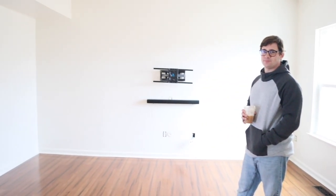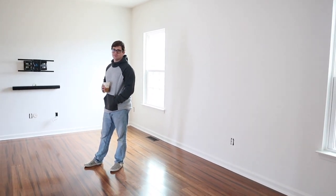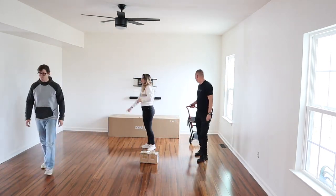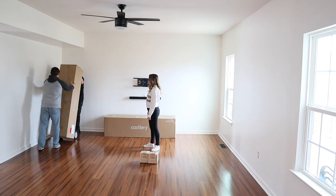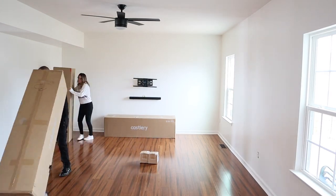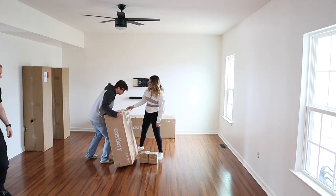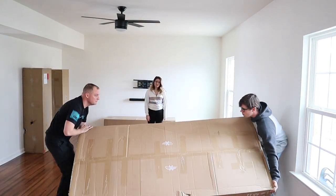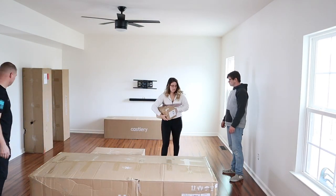But anyway, now that we have all of this painted, the room is open for us, we can start bringing in all of our new Castlery furniture. Another pro tip, when you order from Castlery, most of their furniture pieces come fully or mostly assembled. If there is any assembly required, it's usually a very quick and easy process and doesn't take up a ton of space. So that makes it really easy to play around with the layout ahead of time, get all of your furniture where you think you want it, and then from there, it's super simple to just unbox it and already have your pieces in your space ready to go and use, instead of trying to find a large enough area to put things together, trying to maneuver through doorways and things like that. It is just so simple with Castlery.